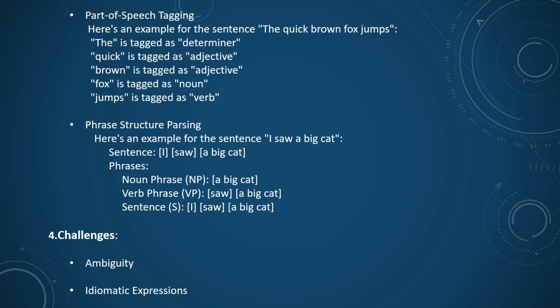I'll cover it later. And there are challenges in syntax analysis: ambiguity and idiomatic expressions. Ambiguity: natural language is sometimes ambiguous, with multiple valid interpretations of a sentence. The syntax analysis must handle this ambiguity. And idiomatic expressions: some phrases and sentences do not follow strict grammatical rules but are still valid and meaningful, posing challenges for parsers.